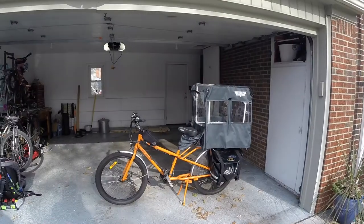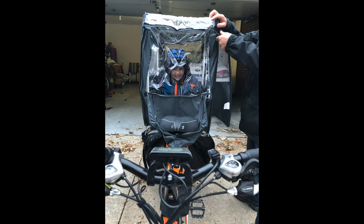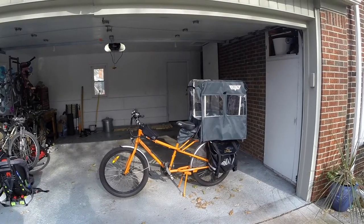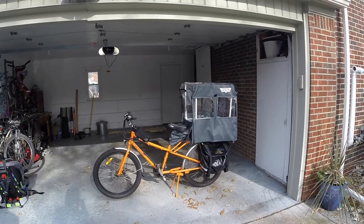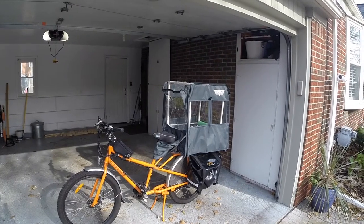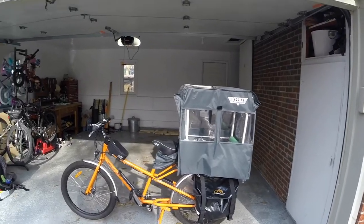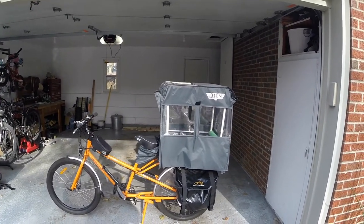I can take him right to the front door of his classroom, drop him off, and be back at my house in 10 minutes less time. So I really wanted a way to keep using it over the winter on days when it's around 20 degrees or above. We already had one of those days without the cover, and my son was starting to get cold and making comments from the back seat. I looked online but couldn't really find anyone who'd done something like this, so this is what I came up with.